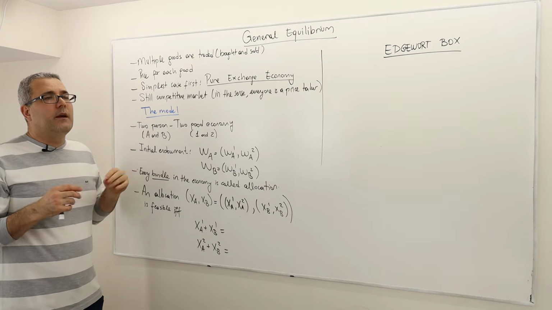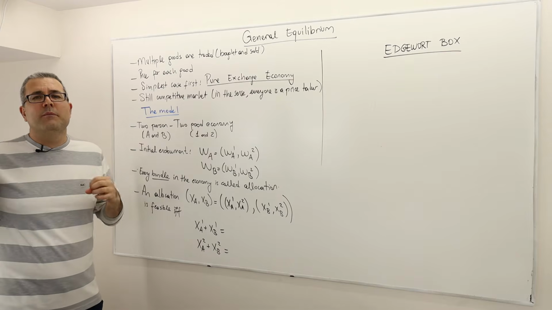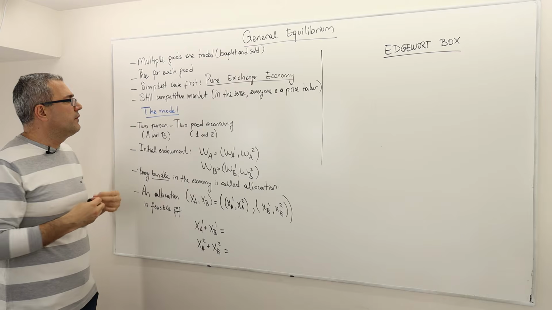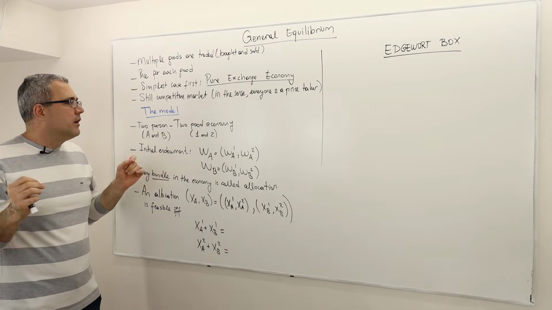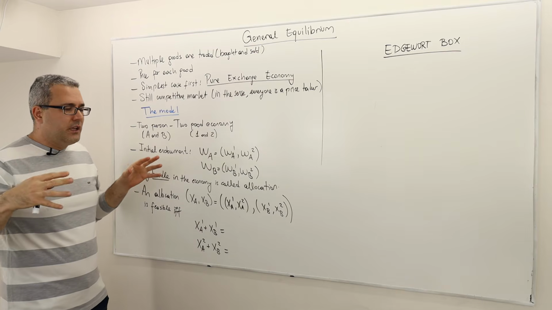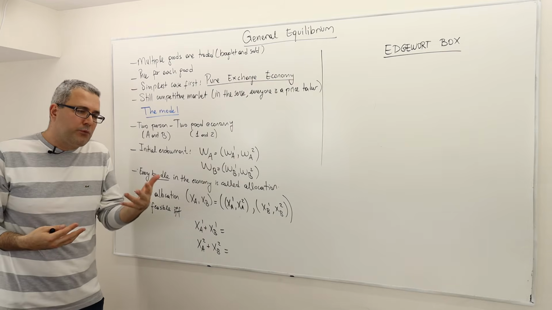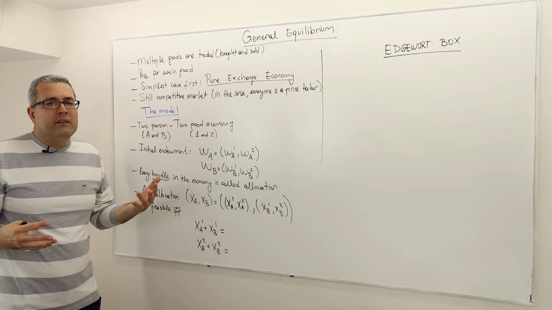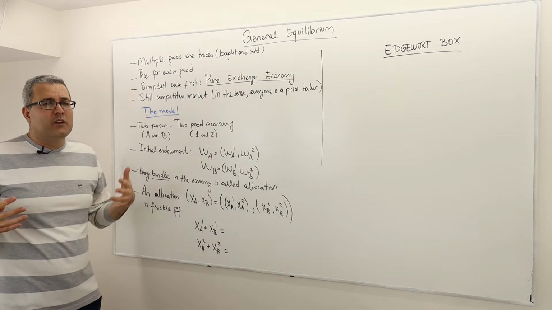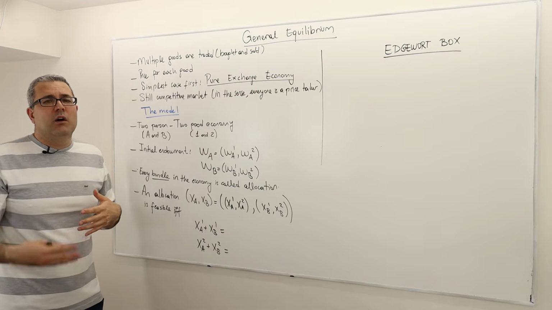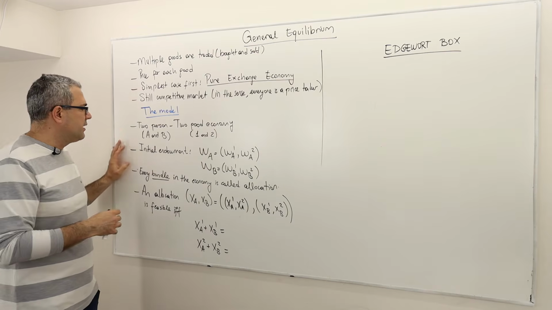We're not going to call them good X, good Y. You'll see, I'm going to call them good 1 and good 2. The market participants bring some good 1 and some good 2 to this market. So think of this like an island economy where there is no production, and each person brings some apples and bananas. You probably prefer apples to bananas, but you don't have enough apples. You have a lot of bananas, so you're willing to trade them with the other person. So this is basically the setup we are constructing.